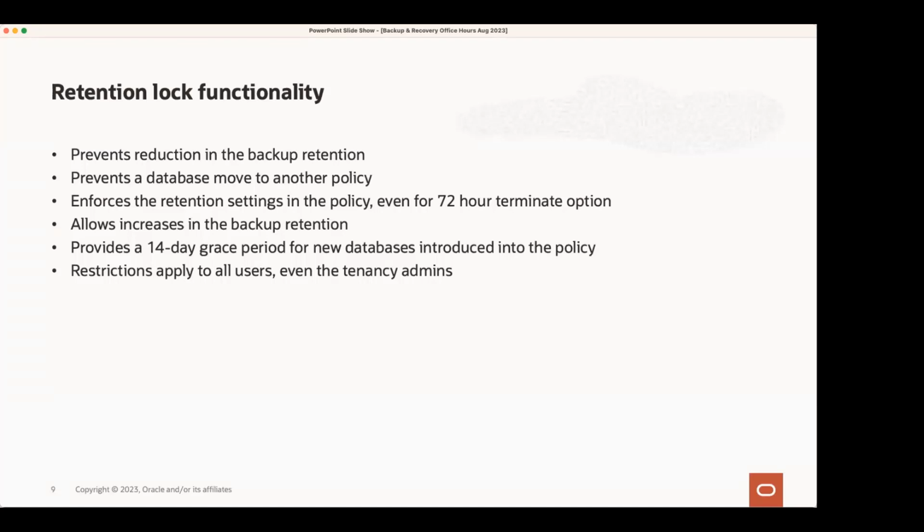It's going to be difficult for me to recognize. This retention lock ensures that the database will stick to the policy that it was assigned to, and the databases will stick to the retention that was set. So you don't have to worry about trying to chase that down if something happens. They stay assigned where they were originally assigned. They stay once the lock is enabled.